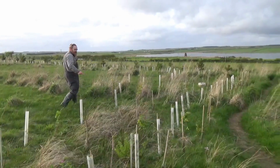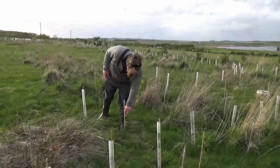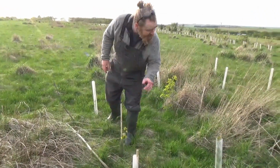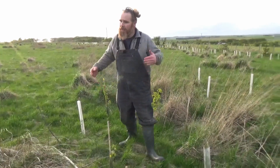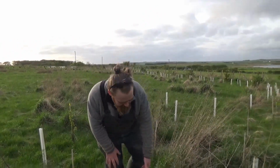Now in amongst this lot, at this point, here we go. So that's another, what is that? Actually, I think it's either a hazel or a hornbeam. There's also a hornbeam through here, forgot to mention that. I haven't seen too many of them, but they are here.